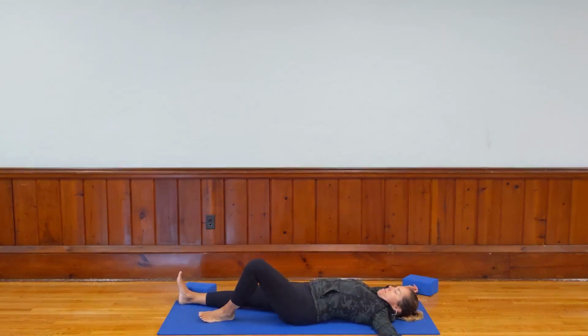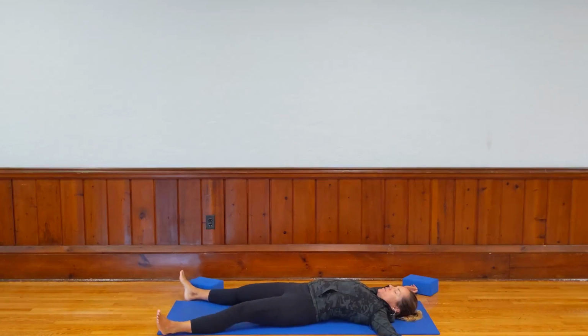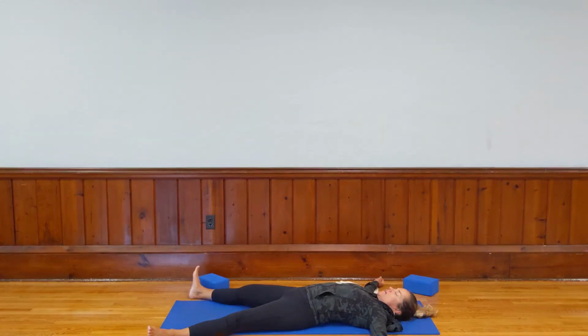Straighten your legs. Have space in your hips so you let the feet flop open. Space in your armpits. Letting all of the muscles release into the floor. And you let your breath return to normal. You can stay here as long as you would like.